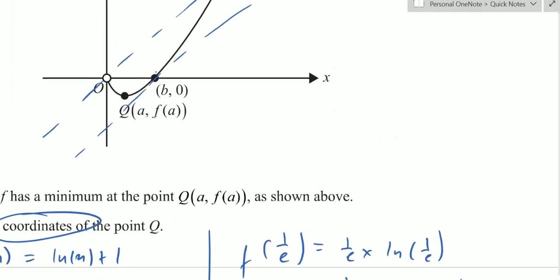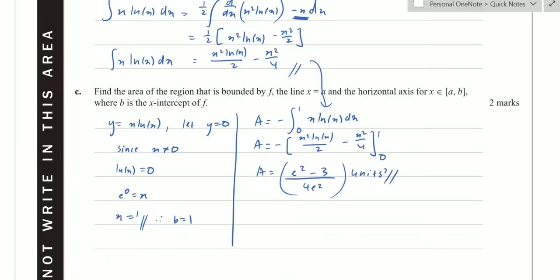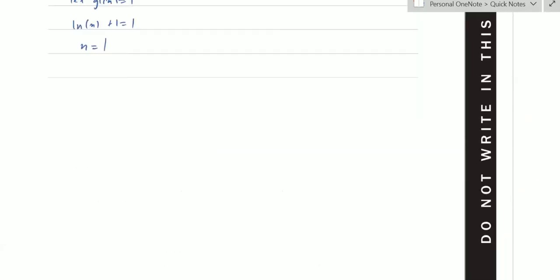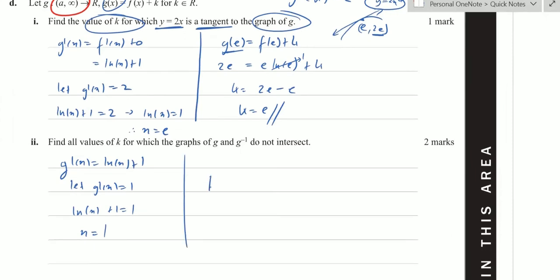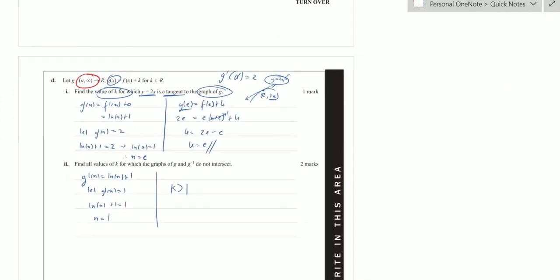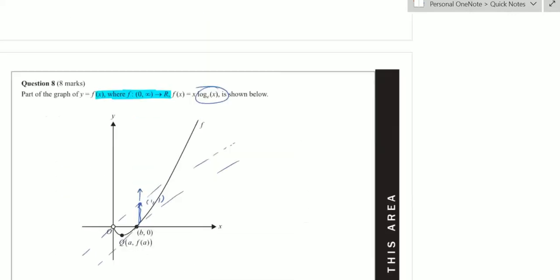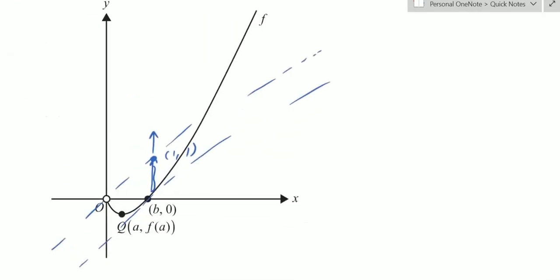So now all we have to do is, like I said, move this point so far up that it never touches y equals x. So at y equals x, if b is 1, then the y value would also be 1. So we just have to move it more than 1 above here. So that's why the answer for this is k is greater than 1, because you just have to make sure that this graph never touches y equals x. Yep, that's the whole paper.